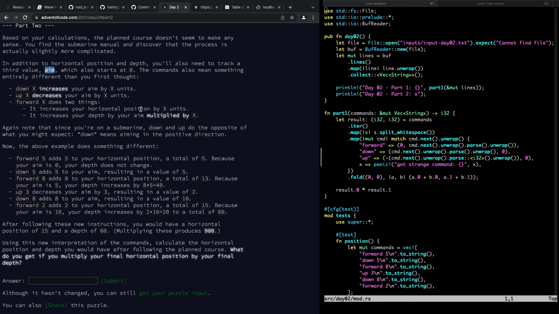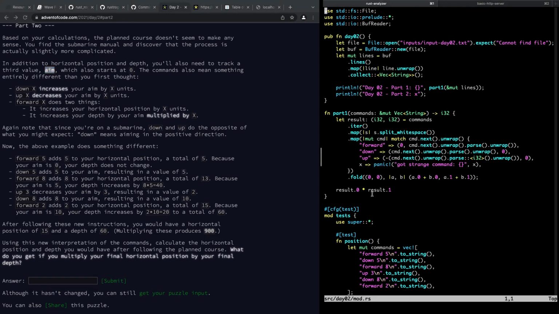It increases your horizontal position by x and increases your depth by your aim multiplied by x. Again, note since you're on a submarine, down and up do the opposite of what you'd expect: down means aiming in the positive direction, and up means aiming in the negative direction.